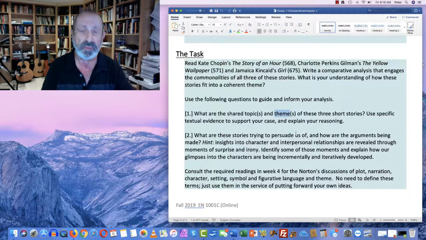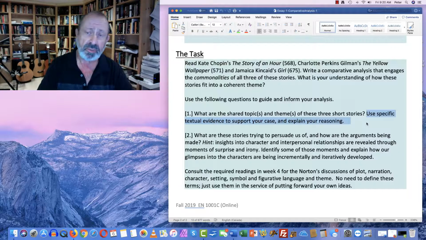A topic would be the moon. That's the general subject under discussion. A theme would be something like the moon is made of green cheese, or that the moon circles the earth so many times in so many months or so many hours. Once you have a claim that requires some proof, we're talking about a theme. So you need to identify both the topic and the theme of these stories. And you need to show us where in the text it says that, exactly where in the text.